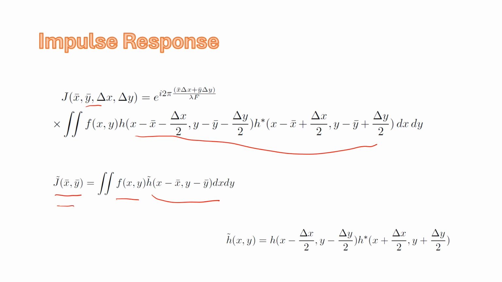Now the delta x, delta y is still here, so this j actually depends also on delta x, delta y, but I just hid it because you can think of delta x, delta y as parameters of the impulse response, and within those parameters this transformation is shift invariant in the x bar variables. So we have a shift invariant transformation from the two-dimensional object intensity to what's actually a four-dimensional mutual intensity, but we've hidden the delta x variable.